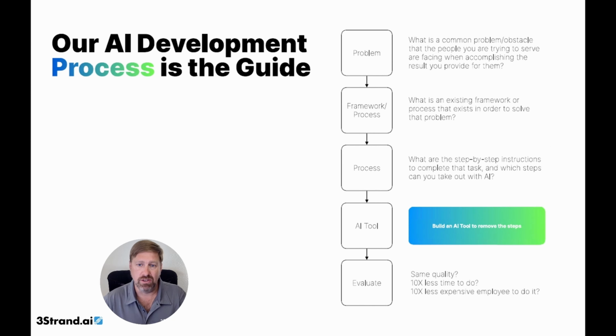As we're building these solutions, we're using this 5-step AI development process as our guide. This is exactly what we can help your employees learn without them knowing anything about software development. Instead, they can use plain English and a tool like ChatGPT. Now let me introduce Bailey, who will give us an introduction to the AI tool.